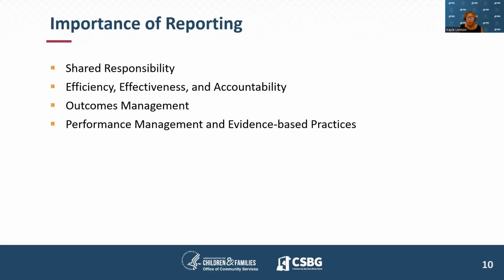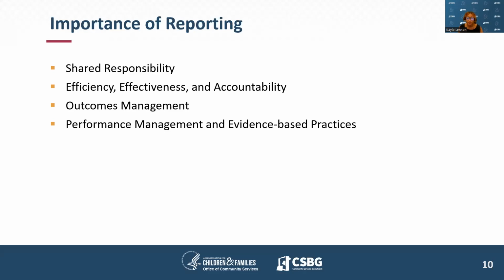Just to emphasize why we report, this is truly a shared responsibility across the network at the federal, state, local, and national levels. It is very important to work with your internal and external colleagues when completing and submitting all modules of the annual report. While in the CSBG state plan, you report your plan for next year, the CSBG annual report documents critical activities and outcomes, tracks results from year to year, and assures accountability performance at the state, local, and federal levels of the CSBG network.